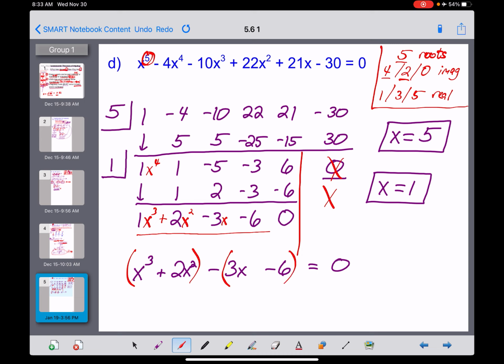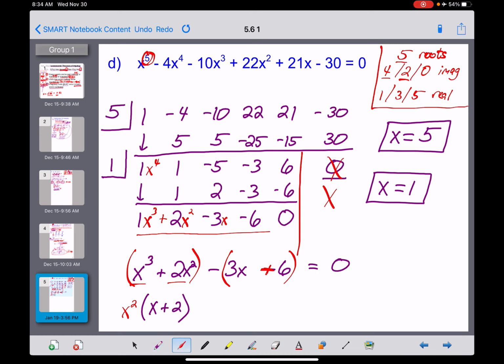Although, I mentioned this earlier, if you have a minus sign in the middle, which we have right here, you guys, that is when you need to change the sign of that last term right there. You'll see why in a second. Now, what can we pull out? From the first 2 terms, here and here, we can take out an x squared. And that's going to leave us with x plus 2.